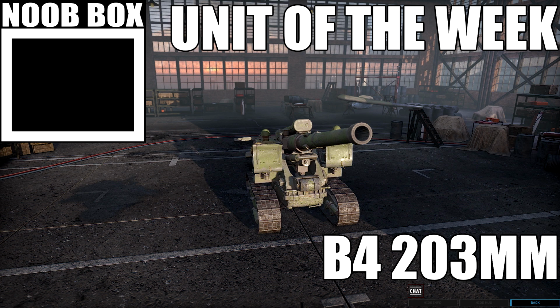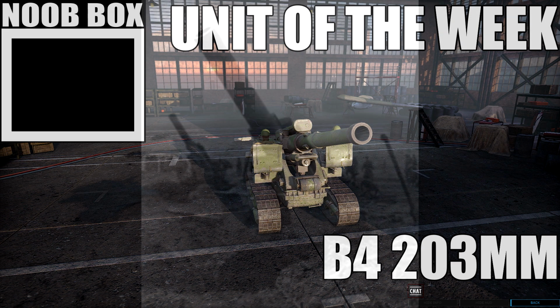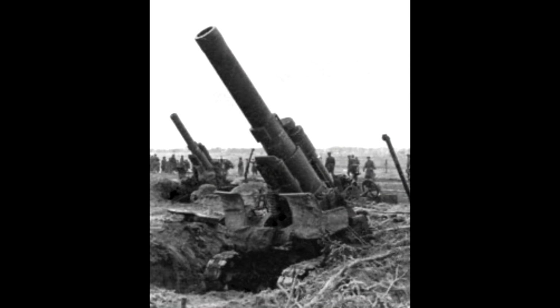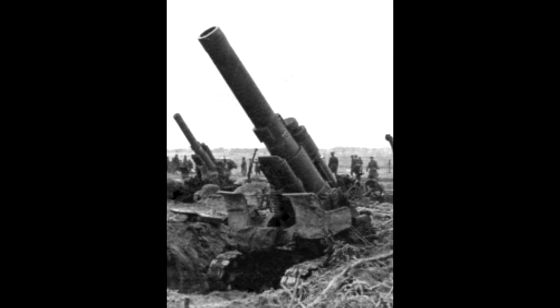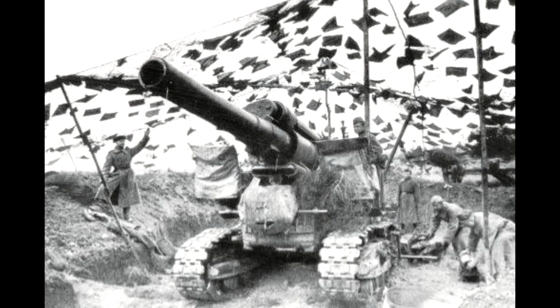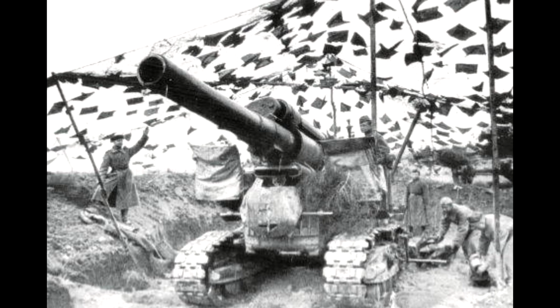And today we're taking a look at the B4 203mm artillery piece, available to the 26 Guards. The B4 203mm howitzer would first enter into Russian service in 1932, meaning this is actually a rather old pre-war design. It's a rather simple design.